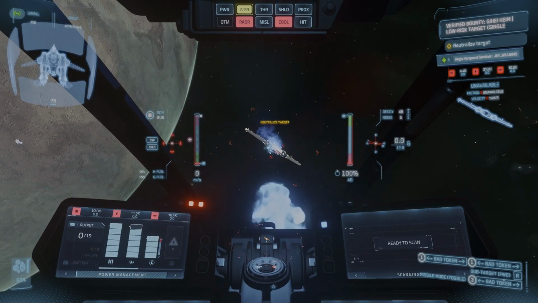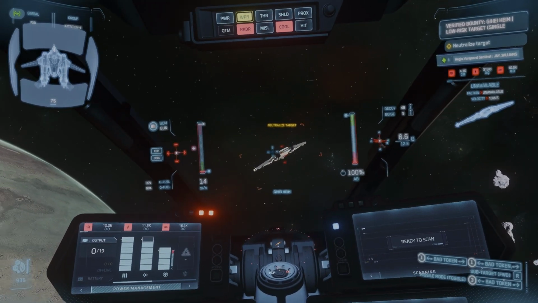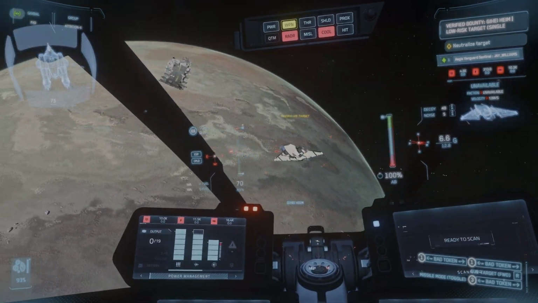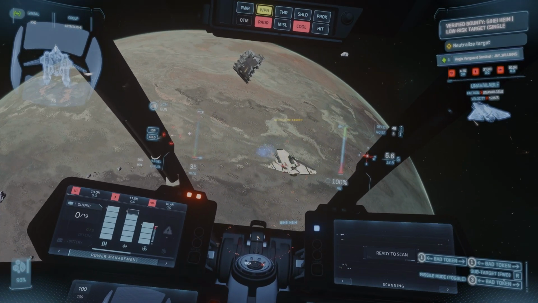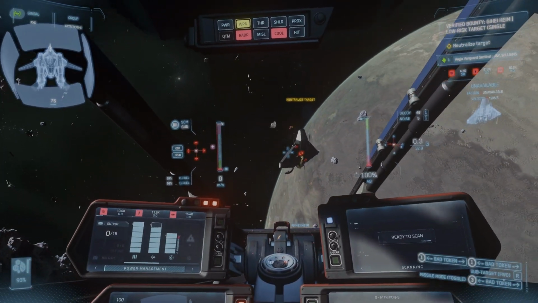Now the fun thing about doing some of these tests is that you come across some unexpected obstacles. And this time round, I've found that the ship isn't completely stationary, it's drifting slowly through space, which is going to make it very, very difficult for me to actually board.